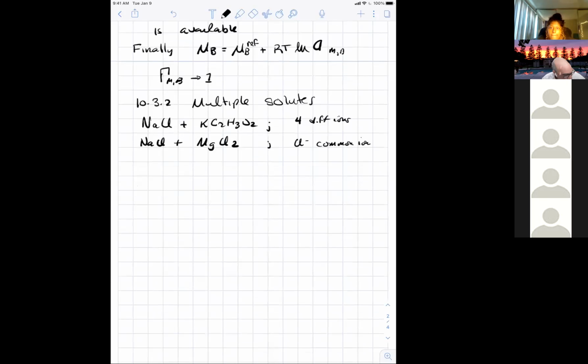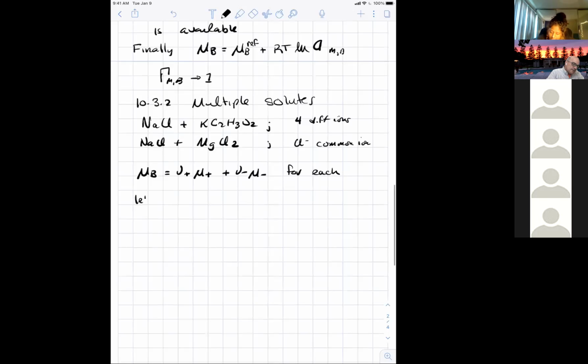And the second example presents a little bit, not difficulty, you just have to be careful at a certain step. So I'll point that out. So what we have for each solute is the same expression, right? We have this weighted average of chemical potentials.